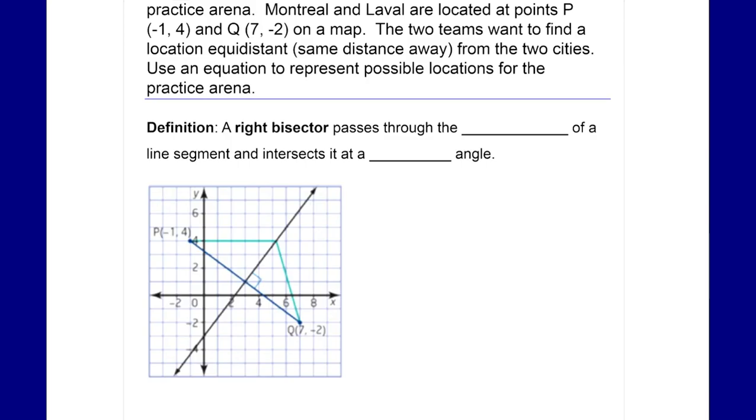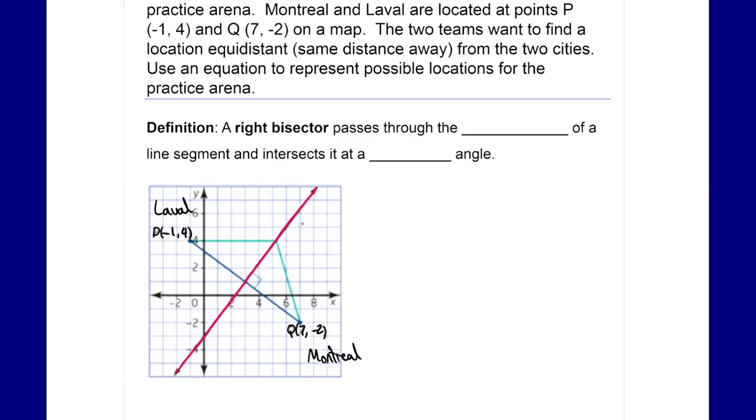If I look at these 2 points, P, which is (-1, 4), and Q, which is (7, -2), let's say one of these is Montreal and the other is Laval. So 2 cities. I need to find something that is equidistant, or equal distance, between the two. One of those possibilities is the midpoint, just halfway in between those two values. But if we look at the triangles that are drawn, there are many possible points that are equidistant away. I could have a point here, I could have a point here, and that would be equal distance away. So anything along this line going through the midpoint is the same distance from either endpoint P or Q.